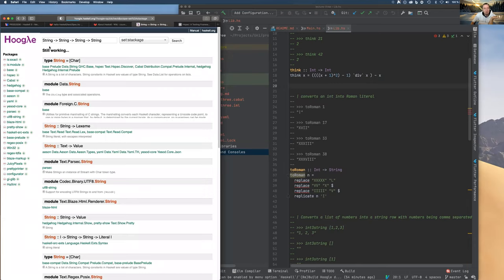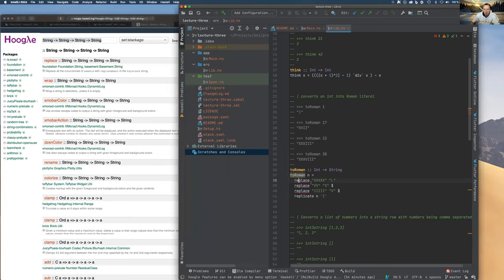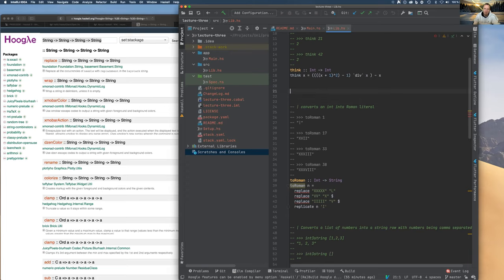There might be many functions which take three strings and produce a final string, right? But chances are, well, look at that, replace is number one. So it takes the old string, new string, the string in which those two should be swapped, and then gives me back the string. And you see that there is a package called foundation string and another one called string. So I can import that and use this replace function to have toRoman going, or I can implement the replace myself, right? I ran out of time, it's 10, but if I do that, I will commit the code.